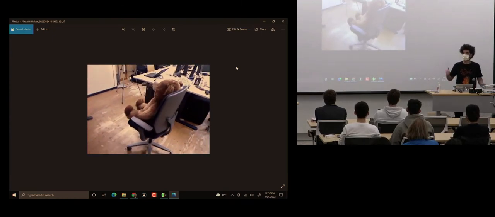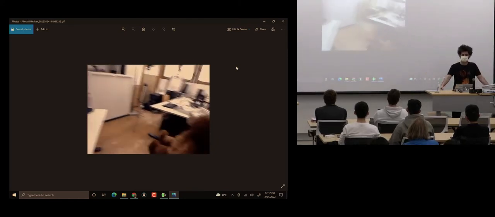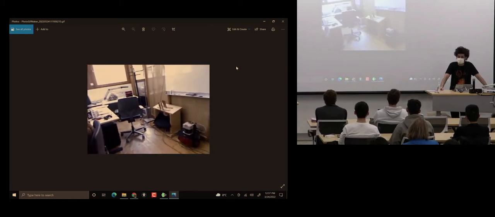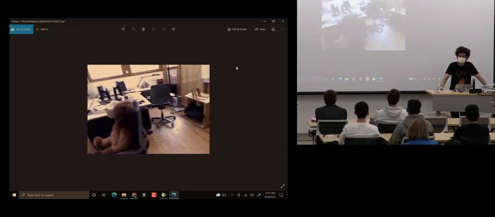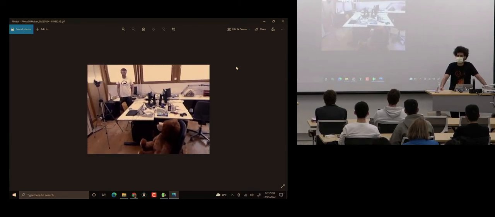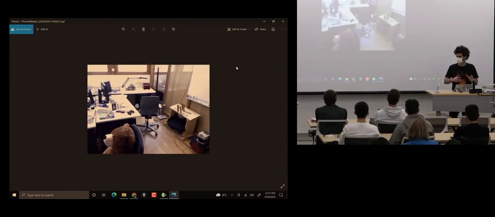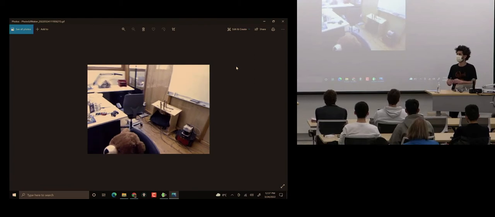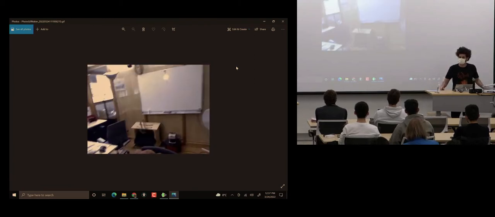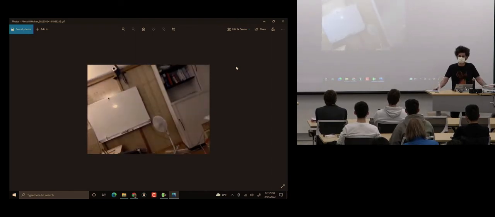Now, another point you might notice is that although there is someone standing there, the environment is static. If the objects are moving and the camera is also moving, that makes the problem even harder because we have no knowledge of object movements and no knowledge of camera movement. We need one of them to be our reference to estimate the other one. If both are unknown, that makes it very challenging.